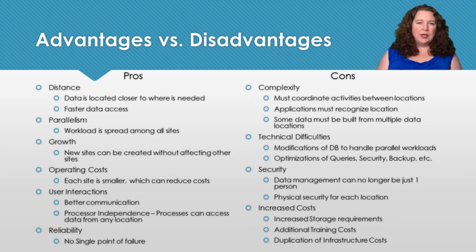You can have processor independence so that your processors can access data from any location, but you don't notice. So if your location is overloaded, it can say, you know what, I'm going to go over to that other one that's in the middle of nowhere that no one's touching, and I'm going to access data from there, and it's all good. It does it automatically, and your server has that accessibility open of using all the different sites at the same time, depending on workload. So your interactions with your users are easier because they have access to that data quickly.